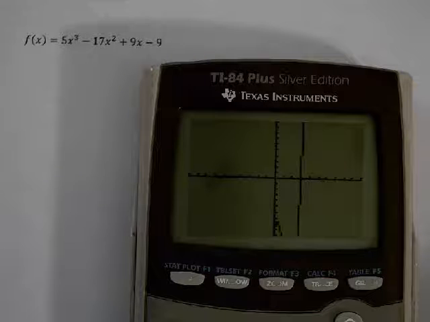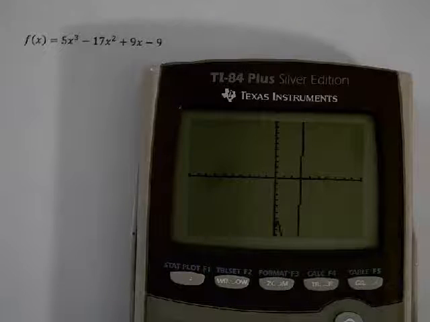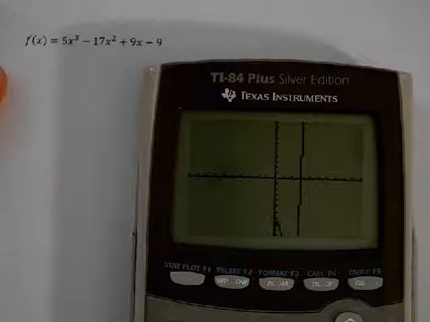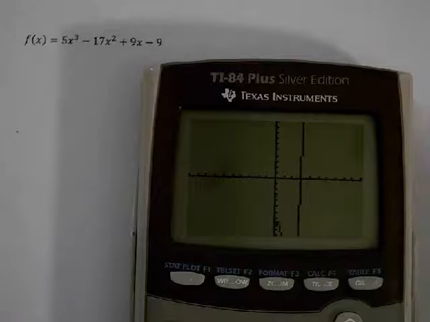It is possible in some crazy advanced math class that they would do something with decimals, but for this type of lesson, they're going to be whole numbers, maybe a nice fraction like a 1/2, maybe like a 5.5, something nice, but for the most part, we're going to deal with whole numbers. So what whole number does that x-intercept look like? 3? Looks like 3.